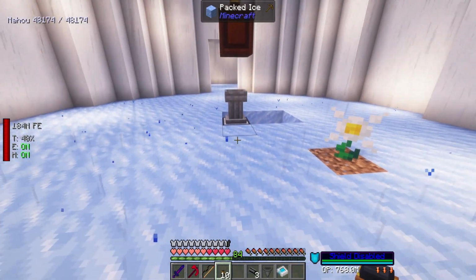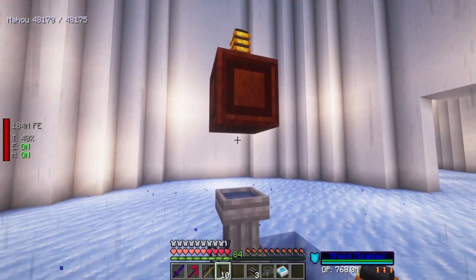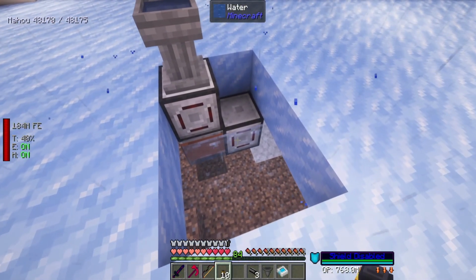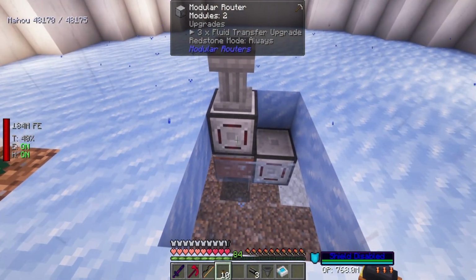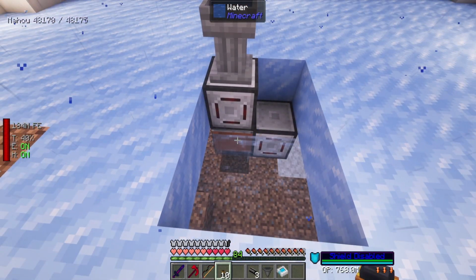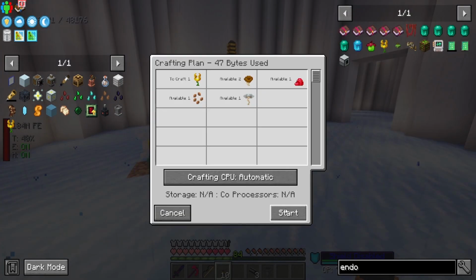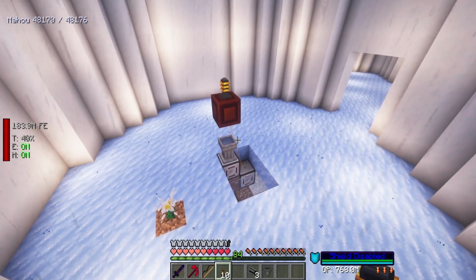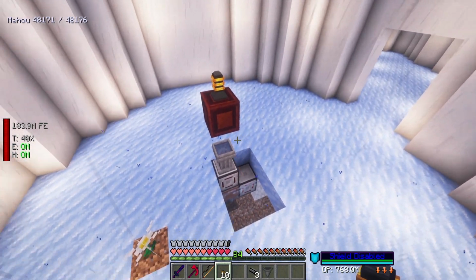All right, so I think I have a concept that might work. I have this open crate that just drops items into it. I have this modular router with a pattern provider behind it. And I have this set to pull water from below and send water above. So in theory, hopefully this works. Items are going in. Okay, yeah.